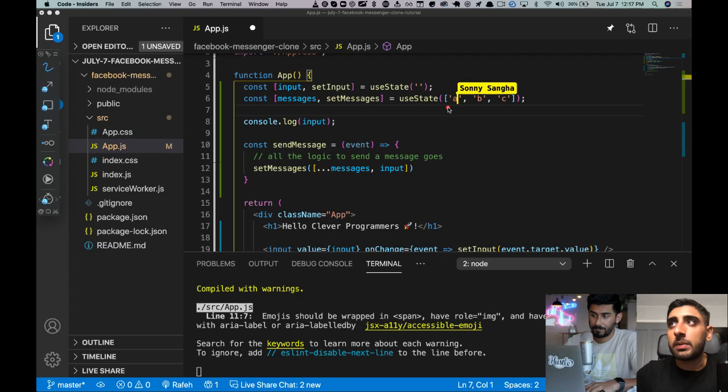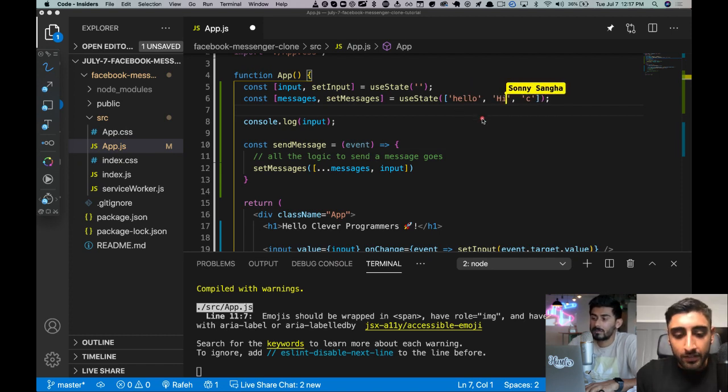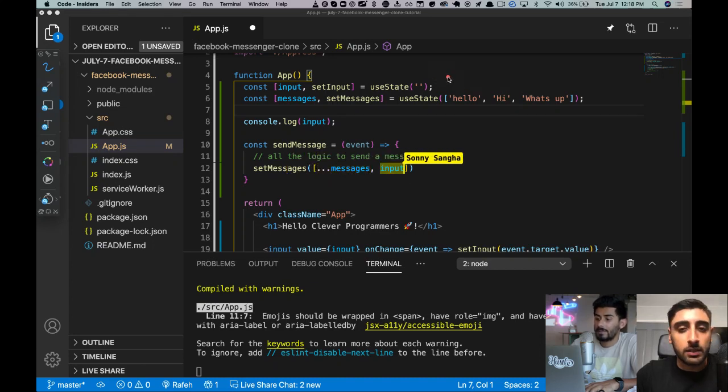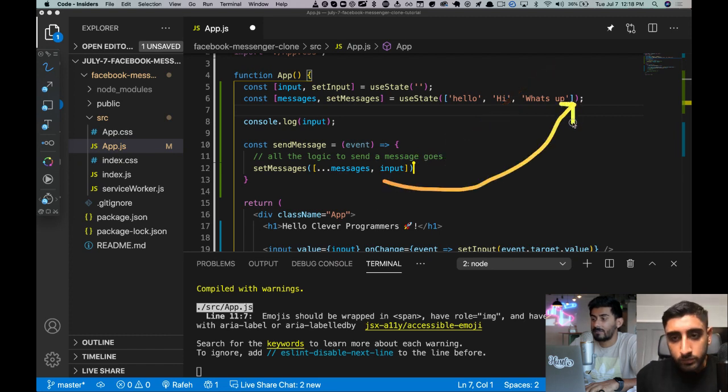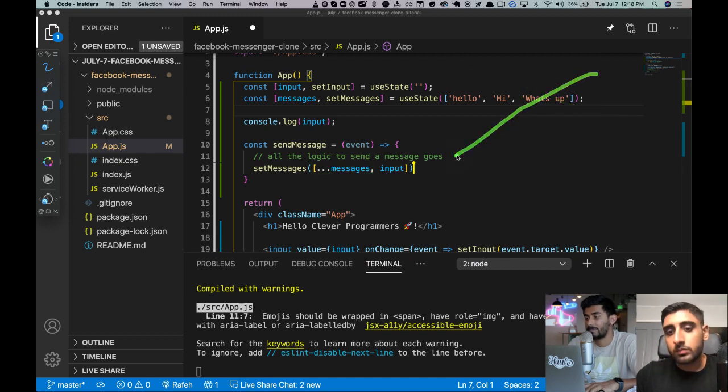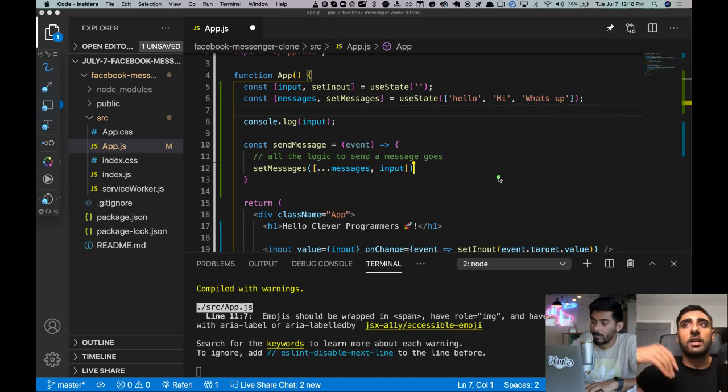And the reason we do that is because imagine these were tasks. Actually, we're not doing tasks right now. We're going to say messages: hello, then hi, then what's up. So imagine Qazi typed into the input, and when he hits the send message button, it's going to fire off this, and set the messages to whatever it was plus the input. Exactly. You don't want it to replace everything you have. You want it to add to the end of the array. Because if you don't have this line of code here, it's just going to chop this entire thing off. And we want to keep a list and memory of what's going on.